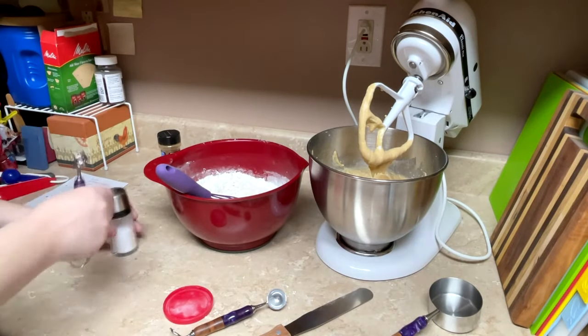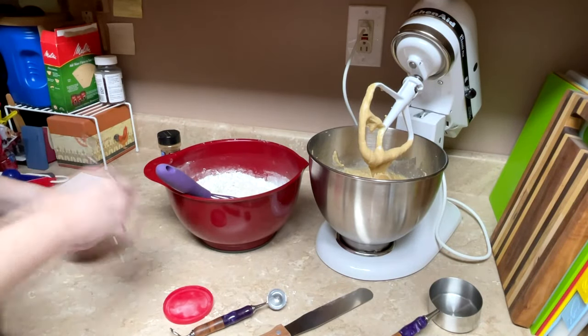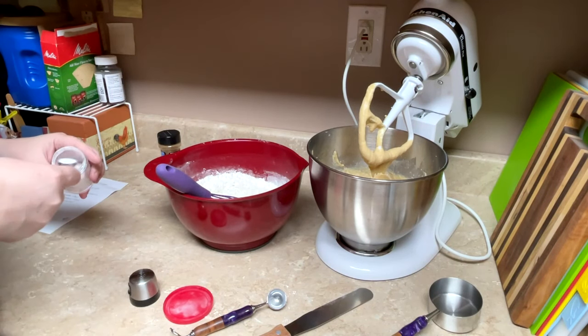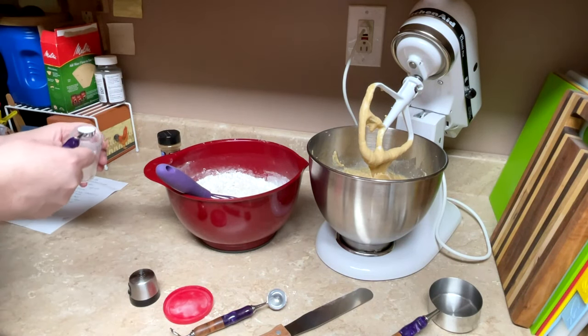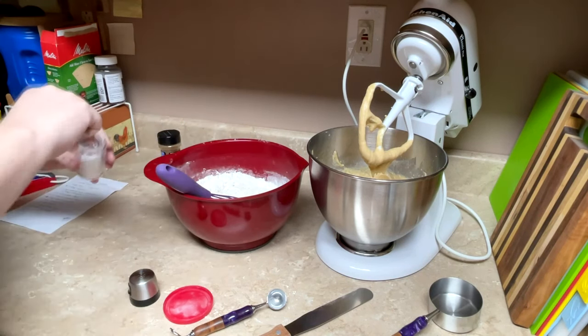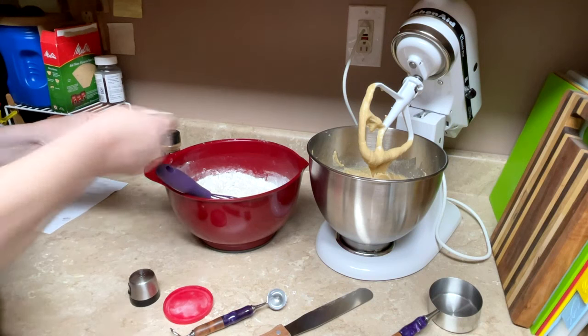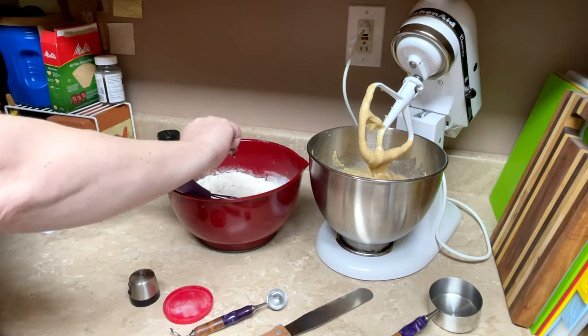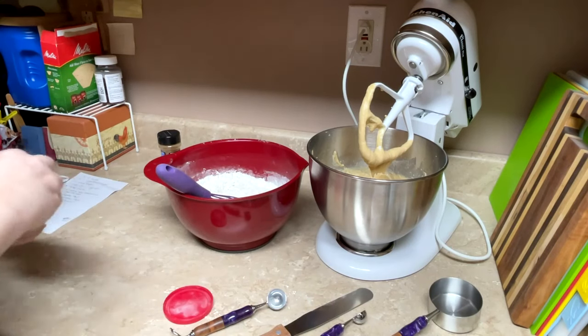And 1.5 teaspoons of salt. Now, this is a 1/2 teaspoon, so this is going to be 3, if you're wondering why I'm doing 3 of them. 3 halves is 1.5. So 1, 2, 3.